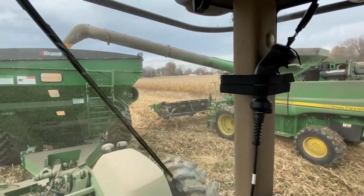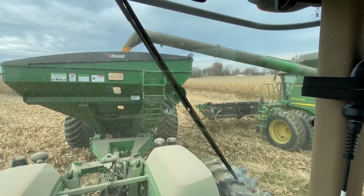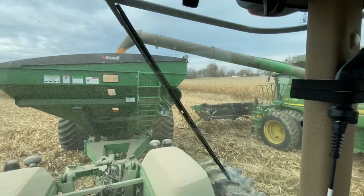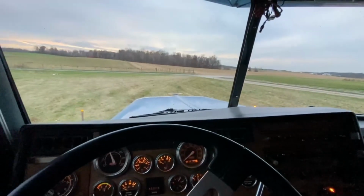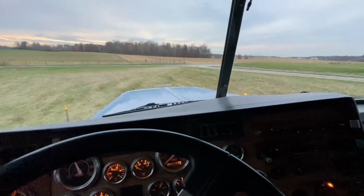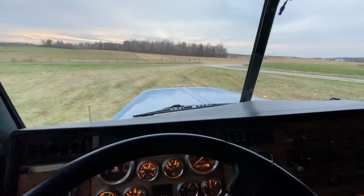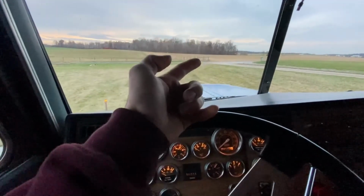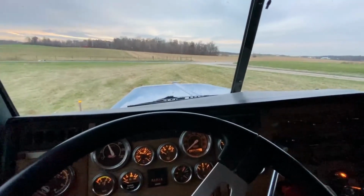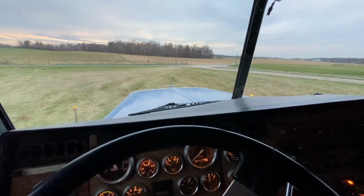So Dad's gonna run a combine, and I'll hop in a truck as soon as we can get a load or whatever. Papaw should be back here pretty soon, I guess. All right, well, Krista got home from school, so I got out of the grain cart and they brought me over here to get this truck. This is actually left from the last field, so we're gonna bring this back, and then we're getting ready to finish up that other field. So I wanna run this back, and I probably won't have to come back.